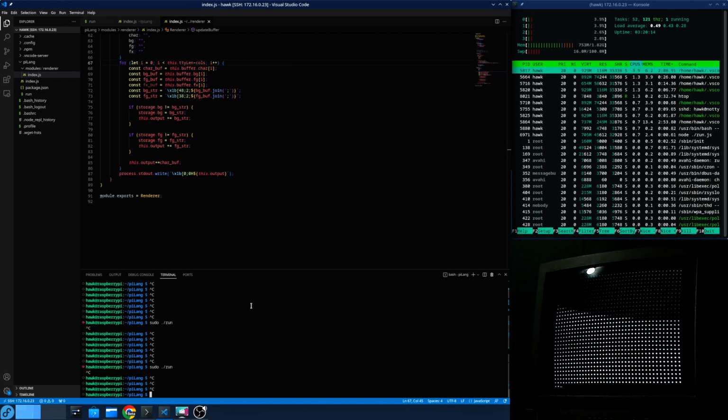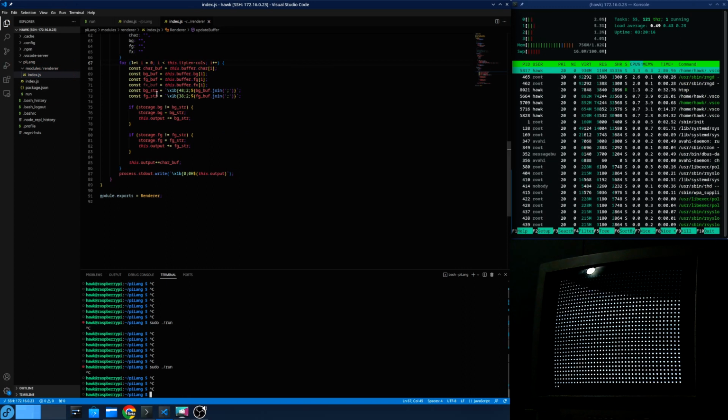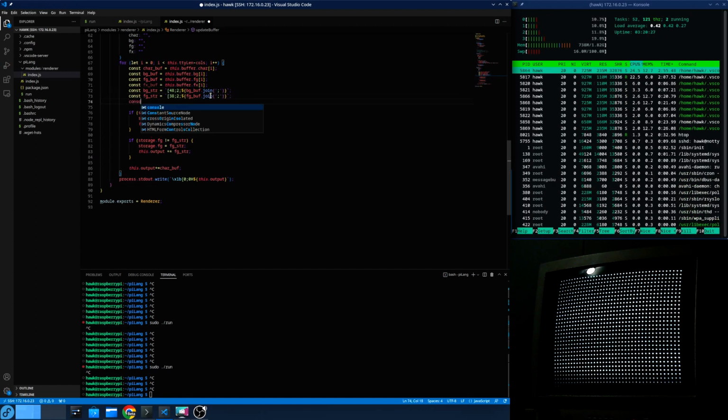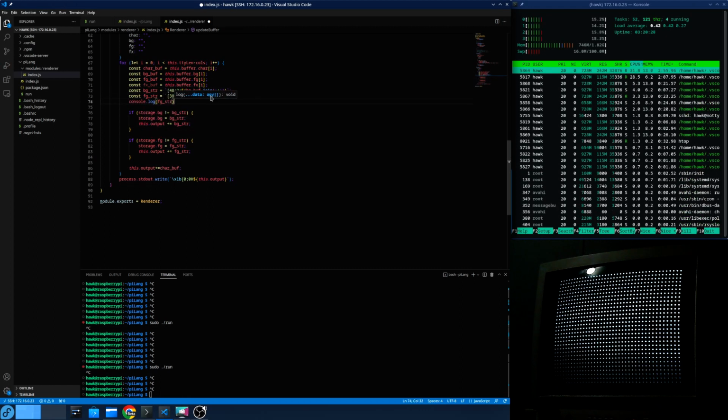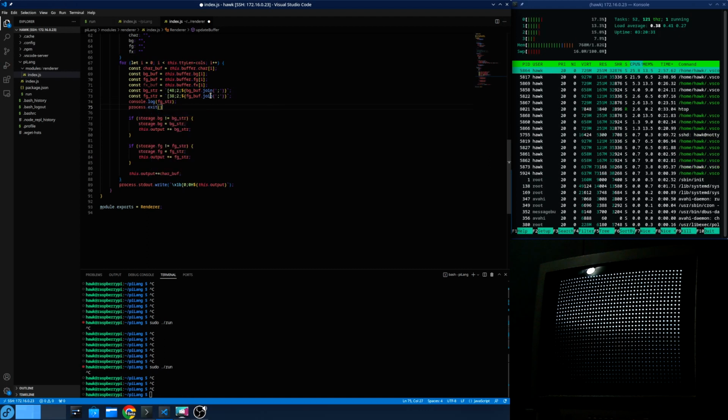So I'm gonna actually subtract that by the circumference of the hooker. Yeah, no, that should be working. All right, so let's get rid of the x1b thing real quick, and console log fg string, process.exit.